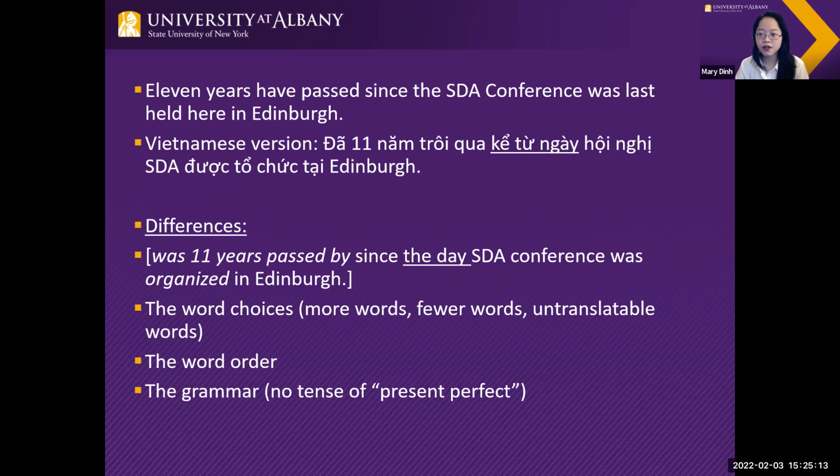So when we learn English, we have to learn explicitly that English grammar has, let's say, 12 tenses. And if you want to indicate an event that happened in the past but has an impact until now, then we use the tense called present perfect. But in our original way of thinking and articulating ourselves, there's no such tense as present perfect. And the sentence structure is also different, as I showed in the word by word translation.